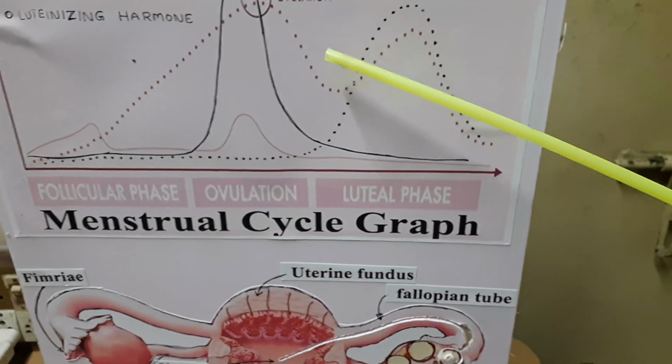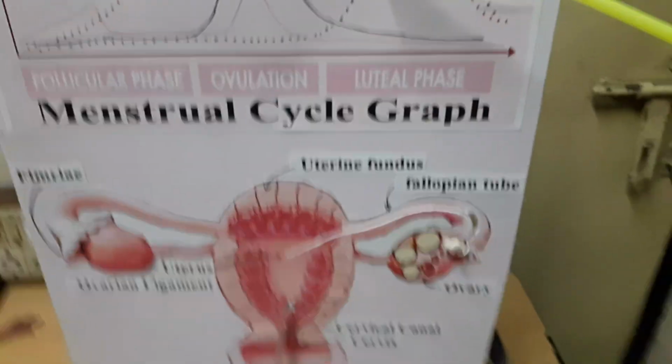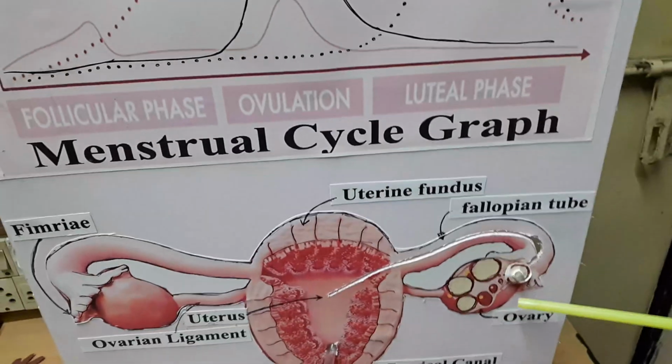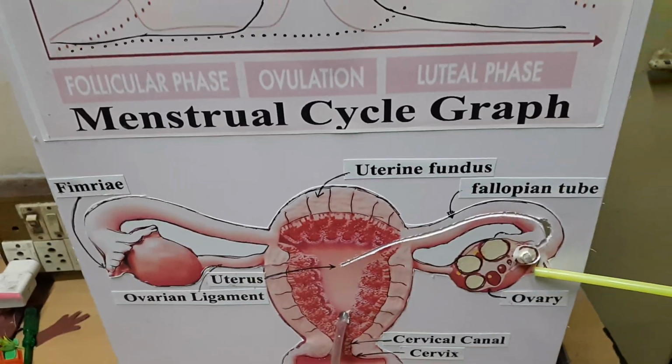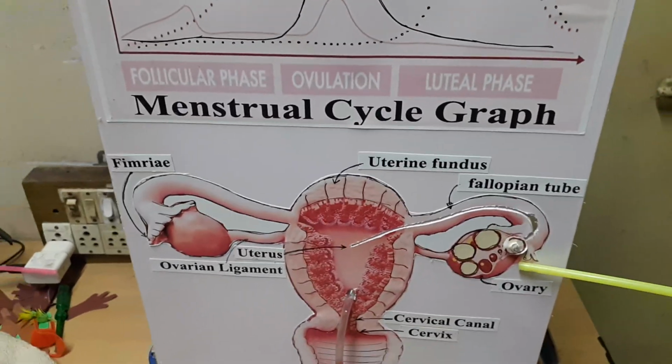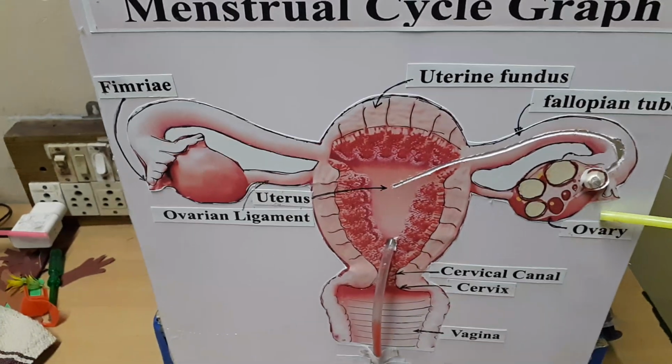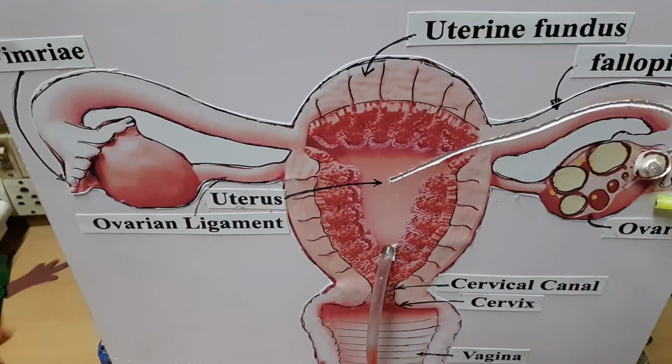The ruptured follicle closes after releasing the egg, and it forms the corpus luteum, which produces estrogen and progesterone, which causes the lining of the uterus to thicken even more. If the egg is fertilized, progesterone supports pregnancy.